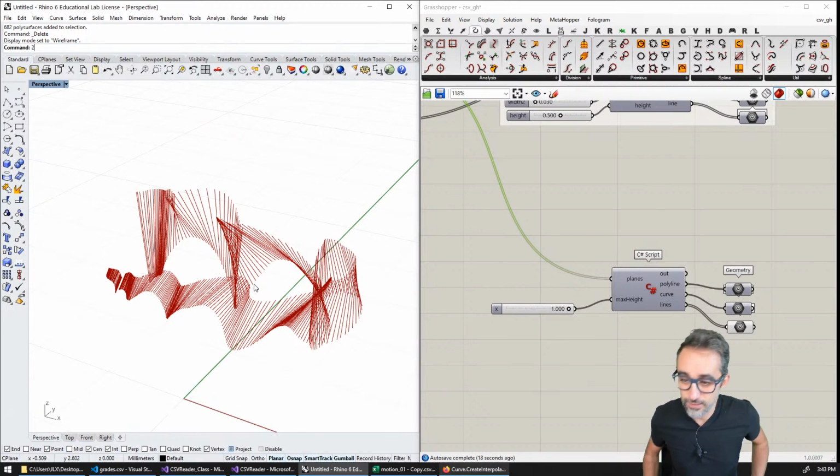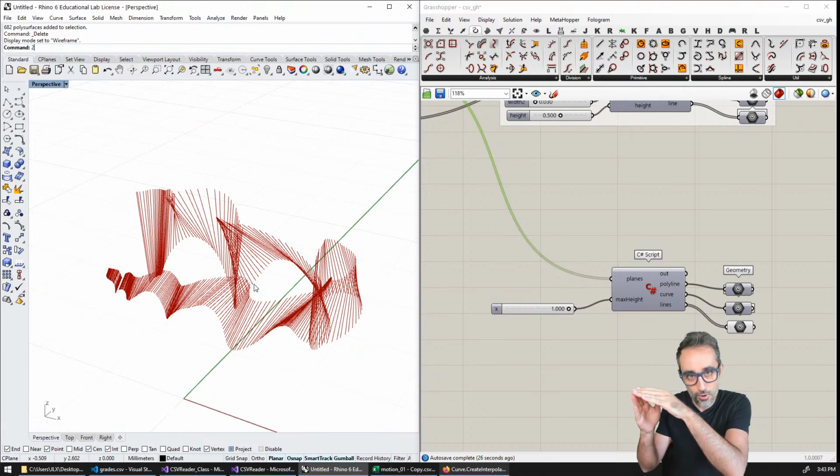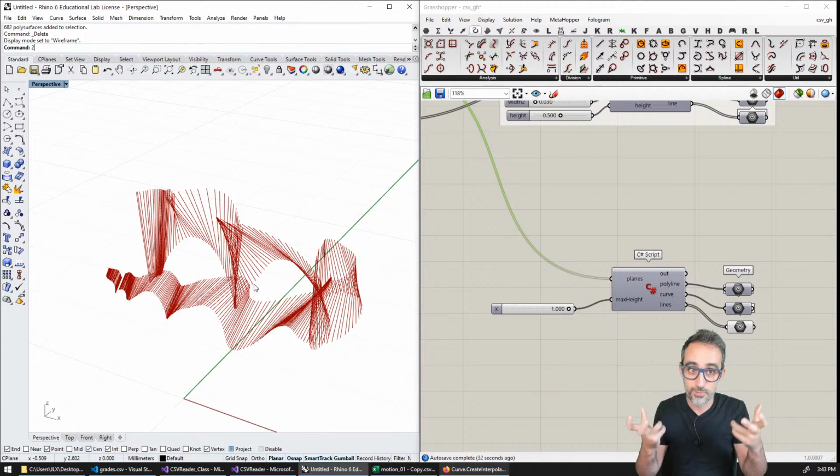Another rule that I like, for example, is using a sine function. How does that work? Well, we can use a sine function and say we also can know how far along the list of planes we are.